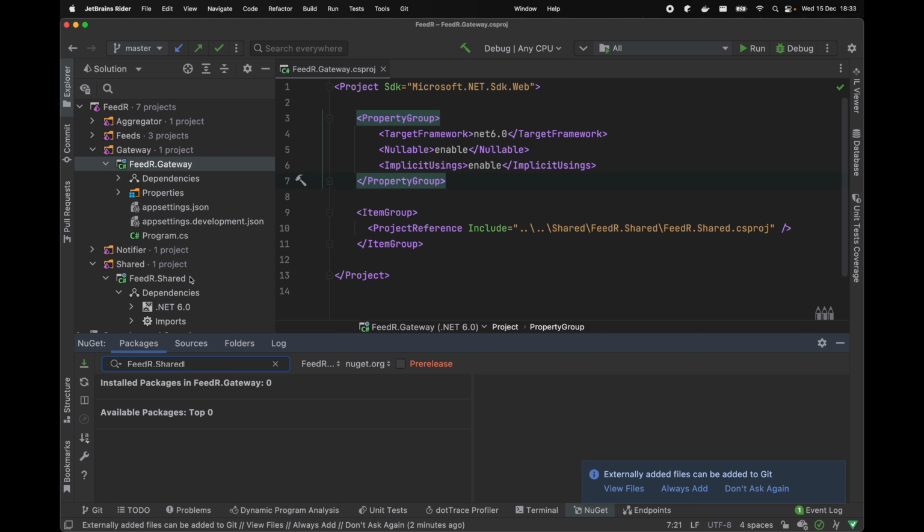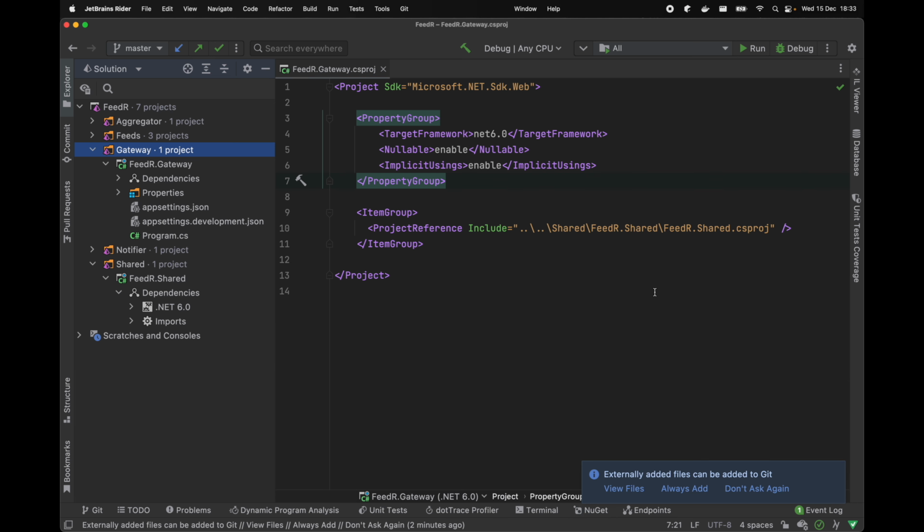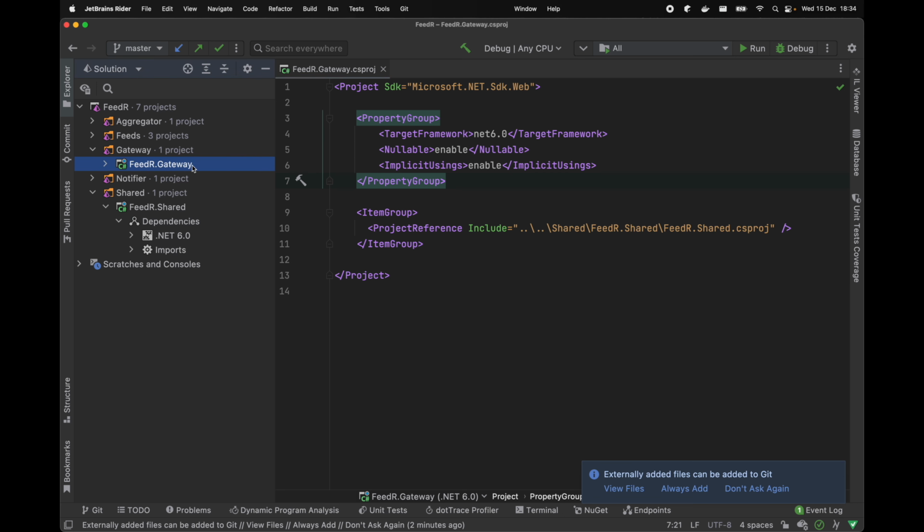Especially later on, if we were to, for example, extract this gateway or any other service into a distinct repository, we would most likely need to use NuGet, right? Custom private or public NuGet packages to resolve these issues with referencing some shared project. But let's say we want to develop the app this way, maybe until we decide to split this into distinct services, put them into separate repositories. So how can we still make it work with Docker within this solution?